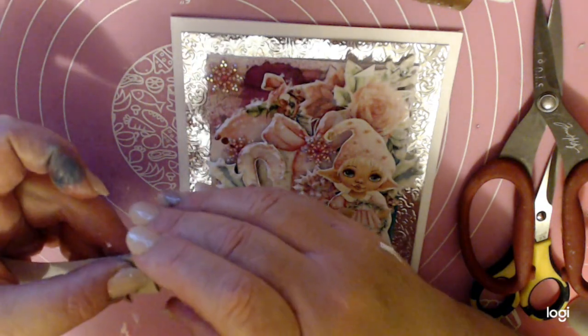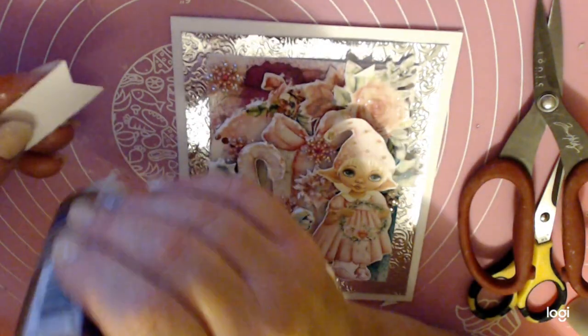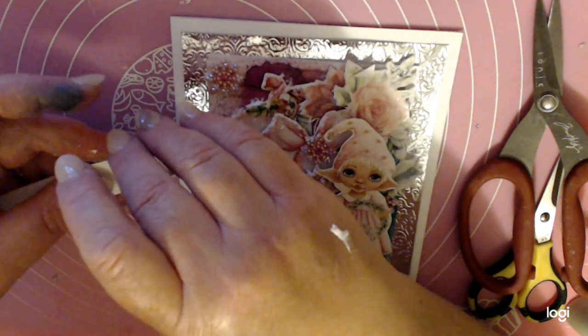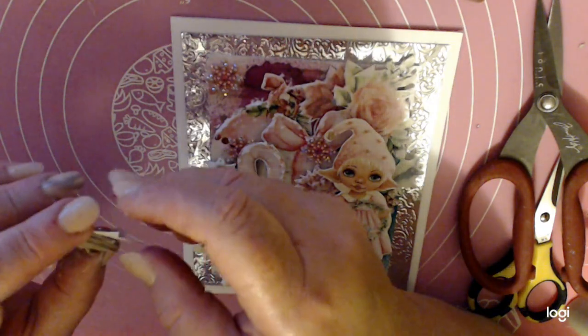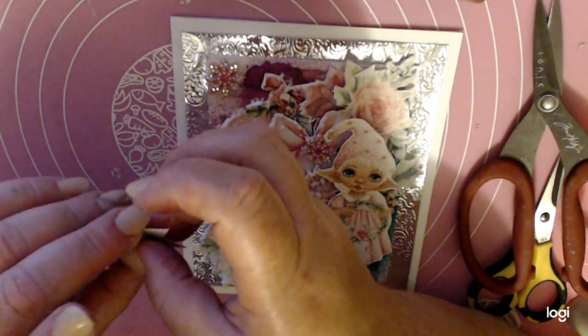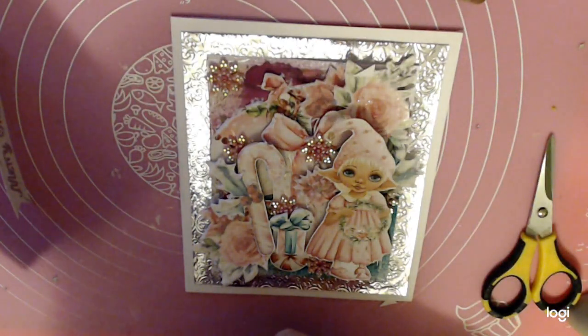It fits quite nicely just across in there. That's how we're going to stick it in there. So I'm sticking my chipboard in there. Come on. There. And if you have time, if you really want to spend that little bit more time, is to paint the edge of your chipboard after you've glued it down in every little piece. But I don't have the time for that, honestly. It takes too long in my books. So now I'll do 3 more on this side. 3 more pieces. Let's have a look.